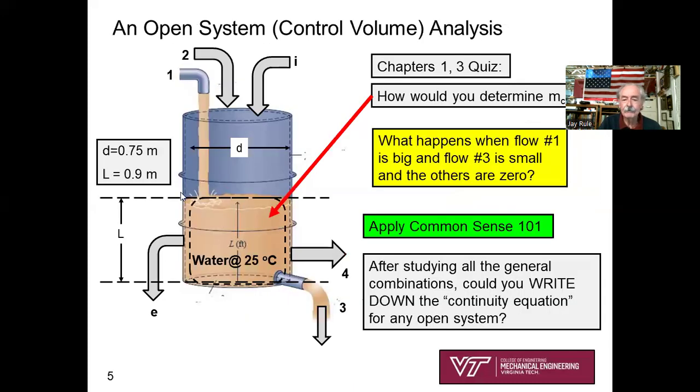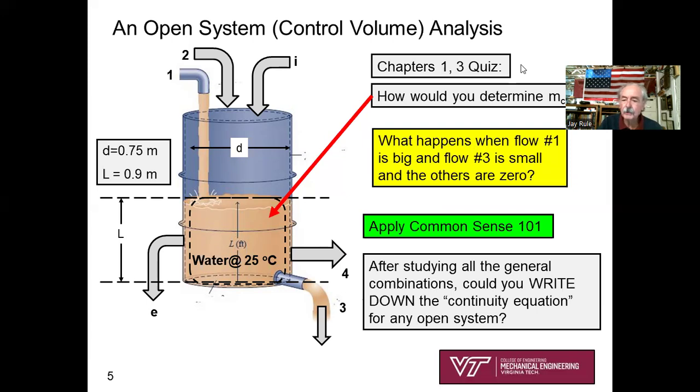Okay, now we're going to get down and look at conservation of mass first. Here's an open system, also known as a control volume or control surface analysis. You recognize this as just a barrel sitting out there. I've depicted it as having three inflows, three flows going in, and three flows going out. I've got the dimensions of the barrel, and at least right now in the screenshot, the barrel is partially full of water. It's L high, barrel diameter D.